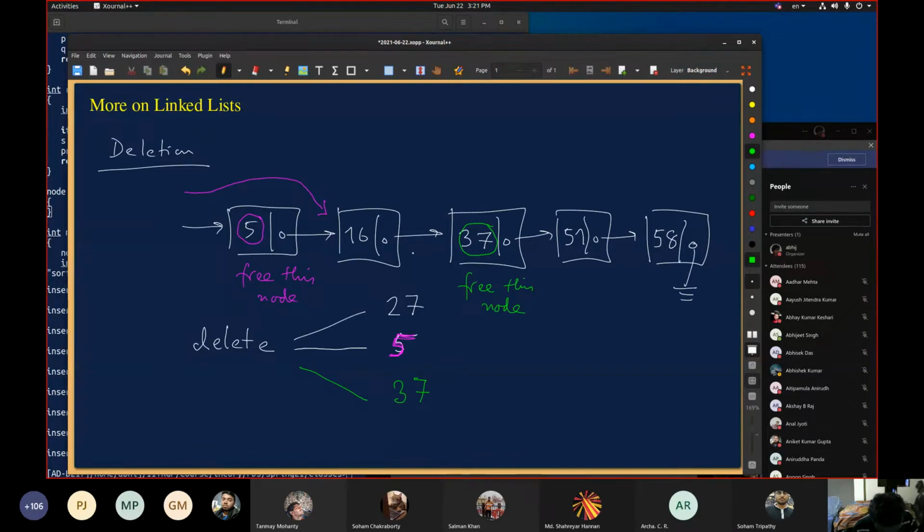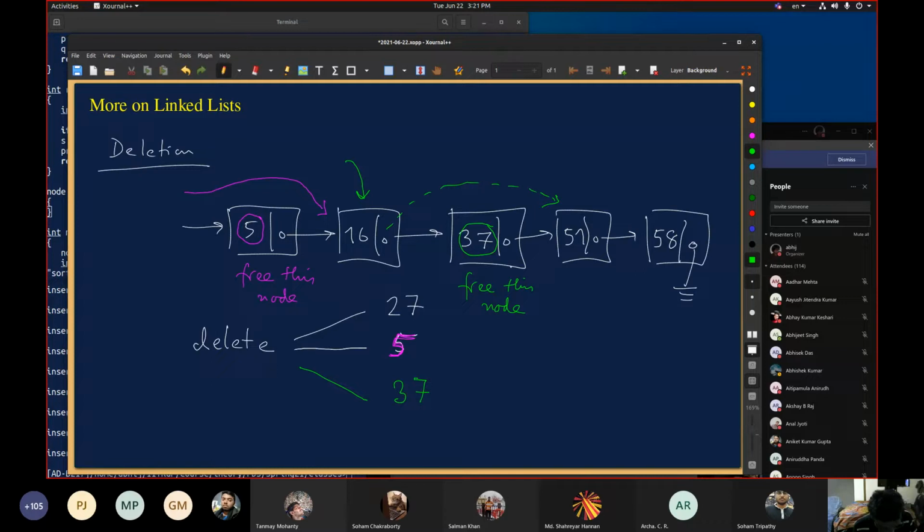And then I have to sit on the node before this node. Then I will change this next pointer from this to this, so that effectively this is cut from the list.